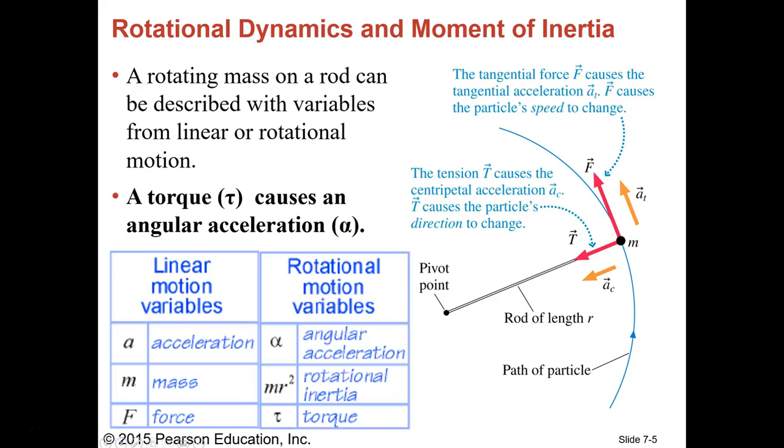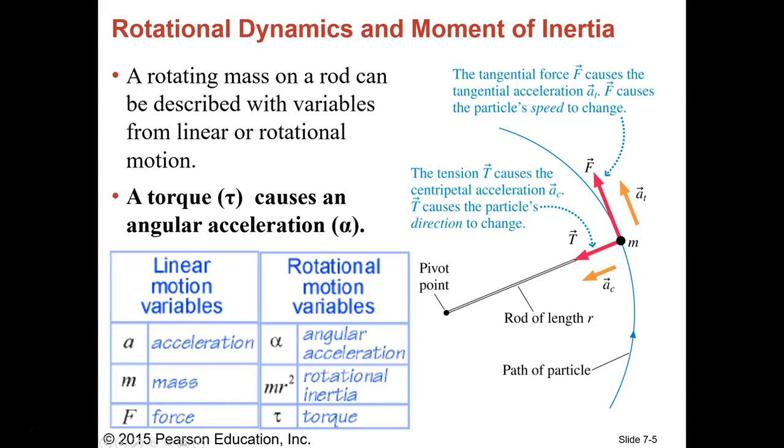Whenever we talk about our linear motion variables, though, we have acceleration, we have mass, and we have force. And those are our three big variables. And we also have things like velocity. Those are all very useful with linear motion, but they all have an equivalent with the rotational motion variables. In this case, the rotational equivalent of acceleration is just angular acceleration. So it's just how fast we're accelerating in our rotational motion. Where we would use mass a lot of times with linear variables, we're actually going to be using rotational inertia. So it depends on that mr squared. So that's where we have normal inertia, which is just dependent on mass, and we have rotational inertia, which is dependent on that mr squared factor.